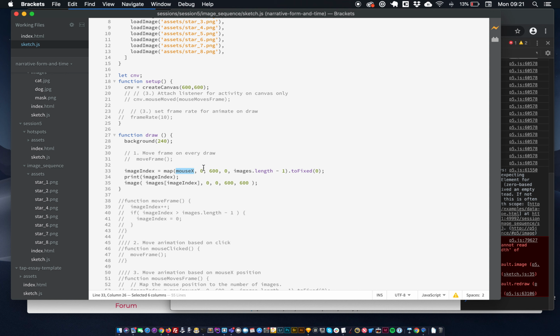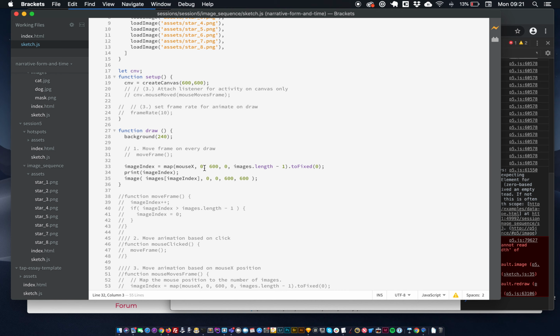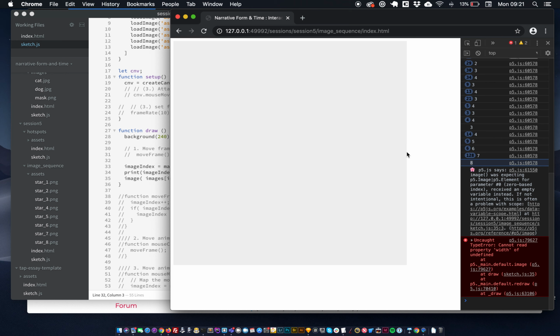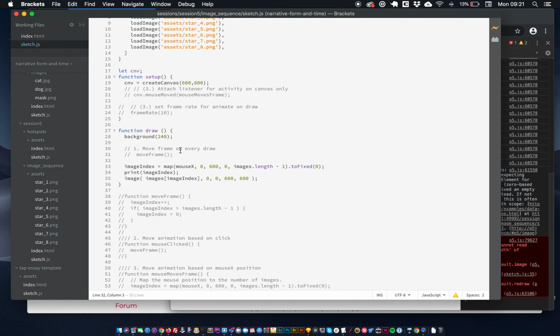So our mouse X was something higher than 600, which meant that our image index ended up being 8. Just to reiterate, if our mouse is outside, our image index is going to be 8 there. It might be minus if we get in this little bit here, if it's under 0. So what we want to do is eliminate that.